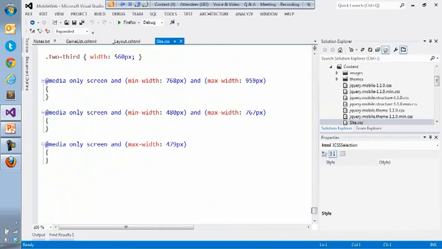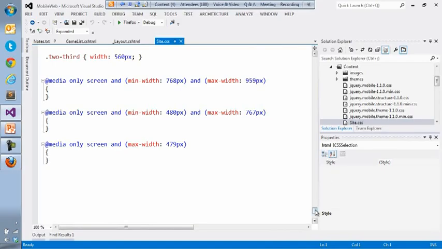Ordinarily, you may have more of these depending on what you need, but for our example, we're going to start with 3. We're going to say when our screen is between these widths, I'm going to have some rules that apply. When the screen is these widths, I'm going to have rules that apply. And then finally, when we have these smaller screens, usually phone screens, we're going to define these rules. And in this way, we can really pick rules that are going to change our look and feel.